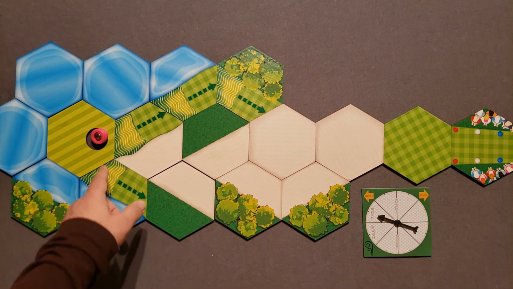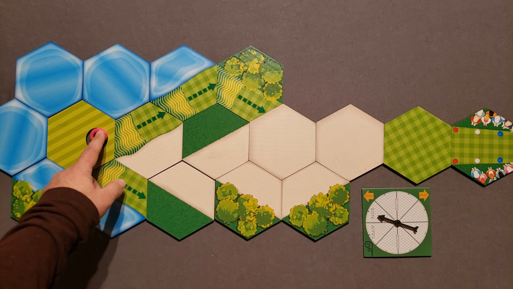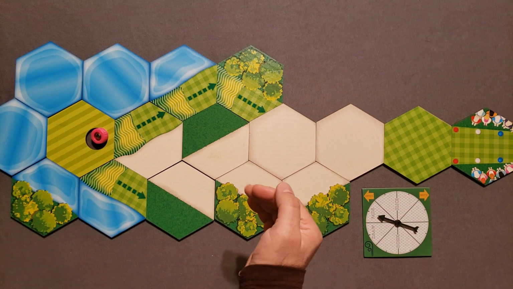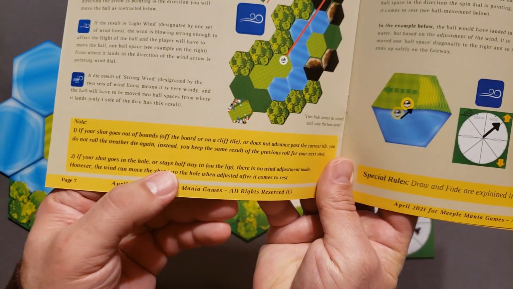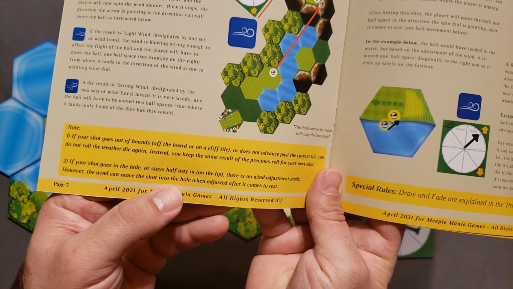All right, that's not a bad shot. Now, there is a rule regarding it being on the lip. You can see it's right there on the lip. And so normally when the ball lands like that, there would be an adjustment based off the wind, and the wind would push it in that direction one ball length. But according to the rules here at the bottom, if your shot goes in the hole or stays halfway on the lip, there is no wind adjustment made.